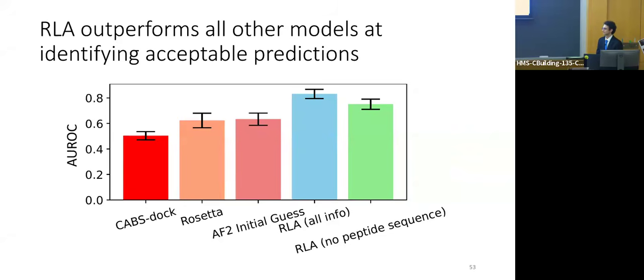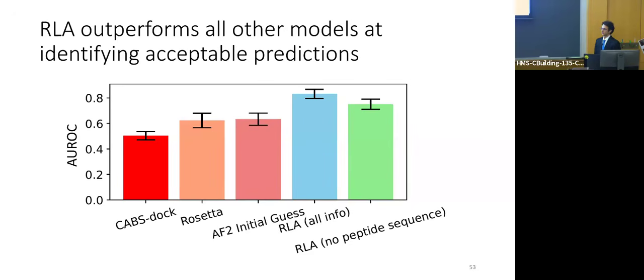So for this problem, was there a known true answer for the peptides? Because we took these known protein peptide complexes from the PDB. Okay, and then the PDB regenerated predictions using CABSdock. Yeah, but was there a true answer? I mean, it'd be difficult to say because maybe some of these CABSdock predictions could bind in just a different binding mode that's not represented in the PDB. That is a possibility.